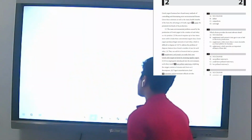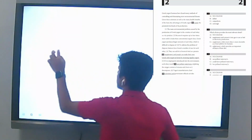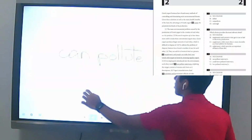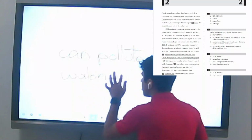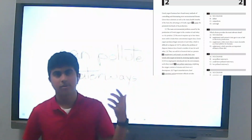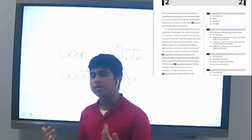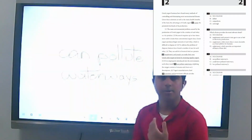Okay, so this is going to be about changing the tenses of the sentence. The phrase that we're given is "can pollute waterways." Let's write that here. Okay, so that is the phrase we're given, and that's something that we want to change, or we can leave it as is if the no change option seems to be correct. So, if it is improperly introduced into the environment, acid whey runoff can pollute waterways. And then it keeps going.